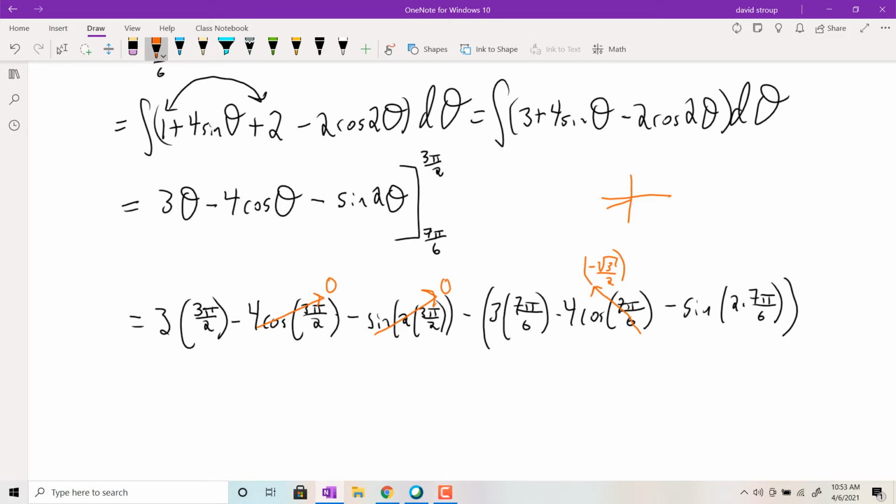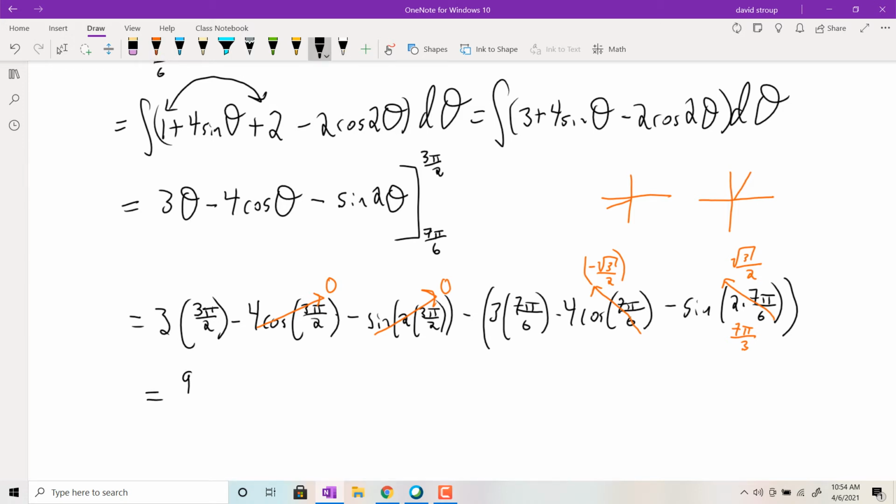The last one is 2 times 7 pi over 6, which is going to be 7 pi over 3. So that's a radical 3 over 2 as well. We just need to figure out the quadrant. 7 pi over 3 is 1 more than 6 pi over 3, which is 2 pi, so that would be just like 1 pi over 3. And our reference angle of pi over 3 is going to give us positive square root 3 over 2. Okay, and you still have the negative in front. So let's see what we get.